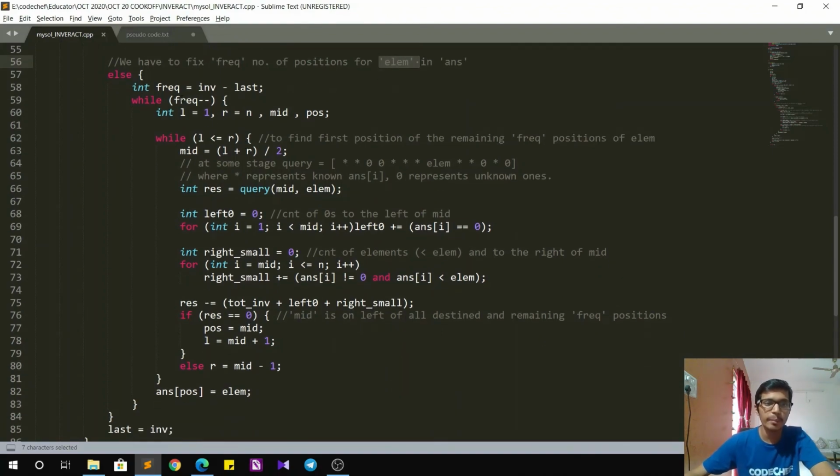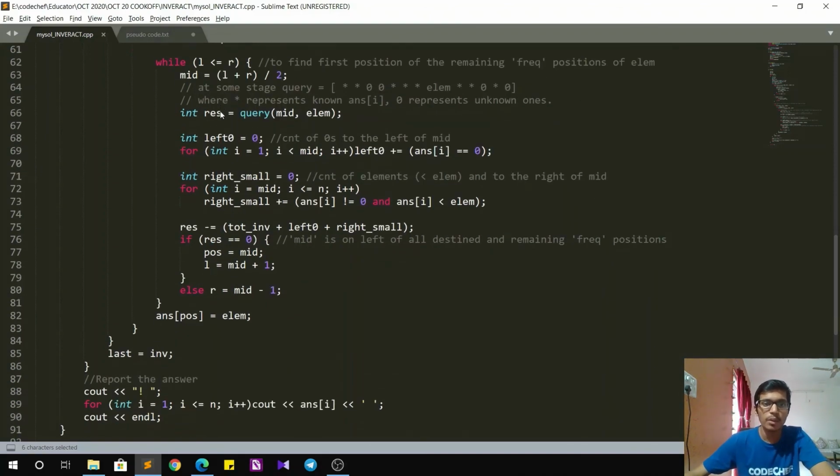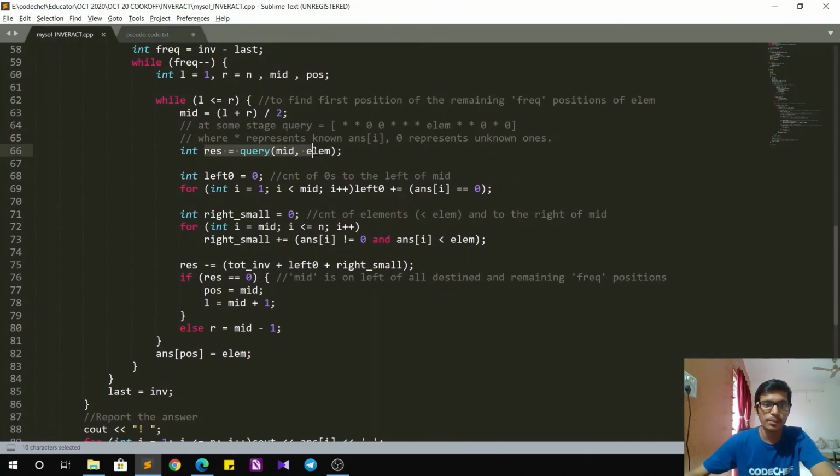We do that by applying binary search frequency number of times. Each time we start with L equal to 1 and R equal to N, which is the size of the array. At each step we calculate res, which is found by querying mid comma element, and then we calculate three variables: left 0, right small, and total inversions, which is already known.